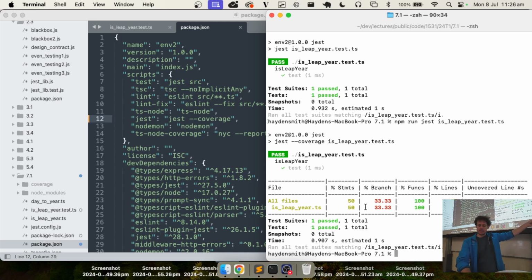In particular, I get this little breakdown, which is quite interesting, where it says here are all the files that I did the coverage checking on. Basically, you've got tests you run, and they go across all of your implementation files. What Jest coverage will do is look at all those implementation files, count up all the lines that the tests you ran touched, and write you a little report here. We only have one file in this case, which is isLeapYear.ts.